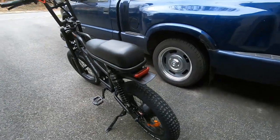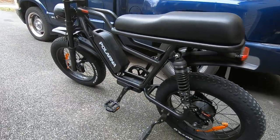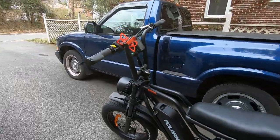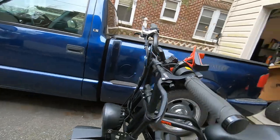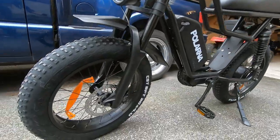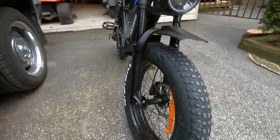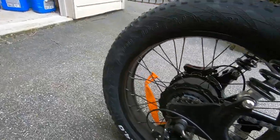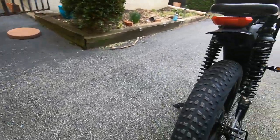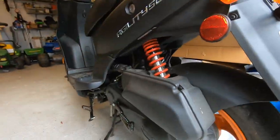All right, after a long fought battle with that seat, this is what we got. I left a protective cover on that. But yeah, figure I'd give y'all a good look at it. Everything about this thing is beefy. Got dual shocks in the back. Heck, my daggone scooter don't have dual shocks.